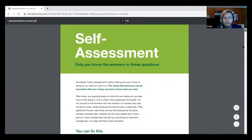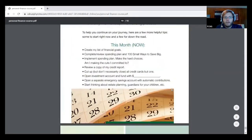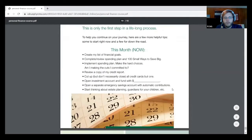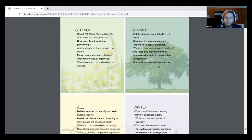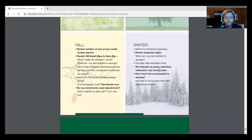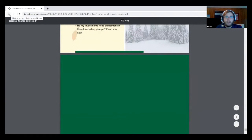One of my favorite parts is the My Financial Account Calendar at the end. This gives you different things you should do at each time of year, because a lot of this stuff slips our minds — like starting a Christmas savings account in summer. A lot of people don't do that; they try to get it all together at the end or start in the fall, when really doing it in summer can prepare you much, much better. It also references 100 Small Ways to Save, which is another resource we're going to talk about in just a minute.